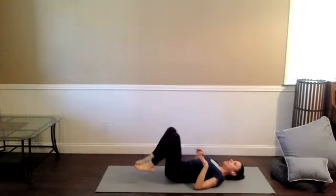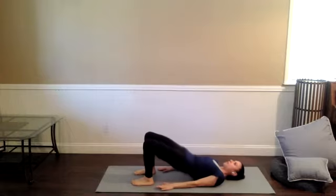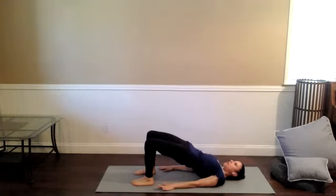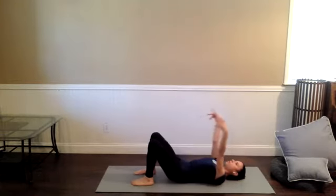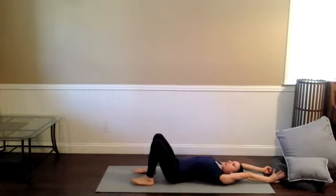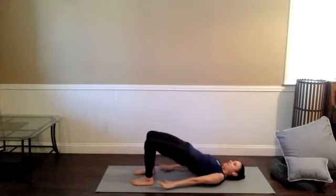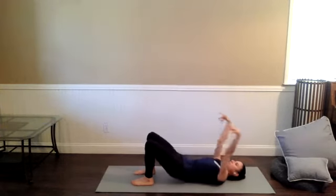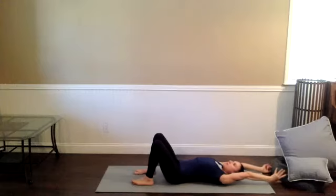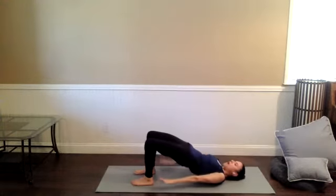Bring the feet down underneath the knees, palms down by your side. Tuck the tailbone toward the knees, squeeze the glutes, and lift the hips — active in the backside of the thighs and in the feet. Lower the hips down. Inhale your arms back up over your head, lengthening out through the side body. It might feel good to arch the back a bit off the mat. Then exhale, palms down to the side. Tuck the tailbone before you lift the hips up. We're going to do a couple like that — inhale the hips come down, arms lift, maybe the back arches; exhale, palms come down, tailbone tucks. Really activating the posterior chain.